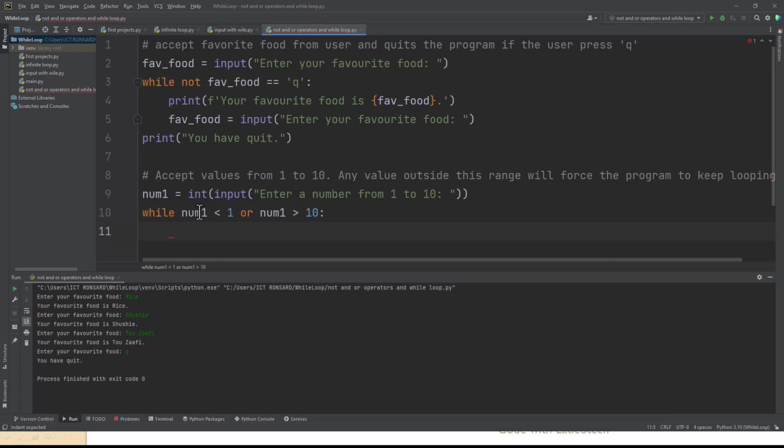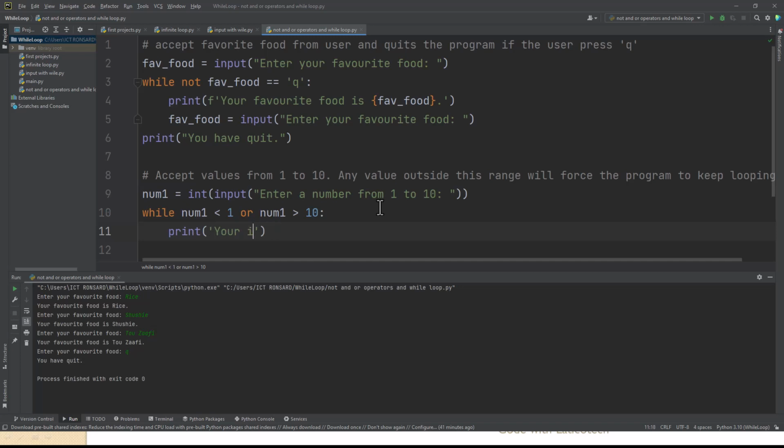We don't want the number to be less than 1 and we don't want the number to be greater than 10. So if the user inputs a number that is less than 1 or greater than 10, we're going to print something and say your input is invalid.